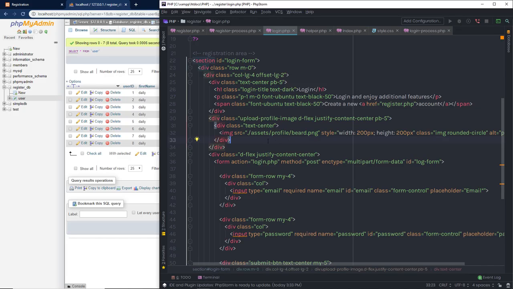So I'm going to create here a PHP statement like this in the source attribute, and I'm going to say here echo isset if the value of this variable is set. So I'm going to call here user, and in the square bracket I'm going to call profile image. You know that we have different information of the user in this user variable.